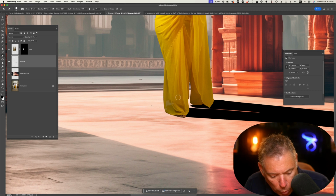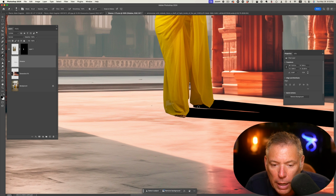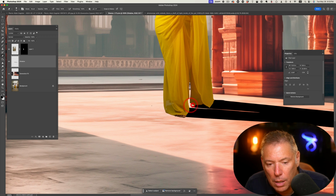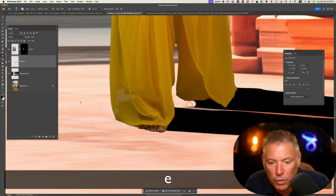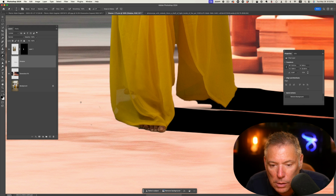So to make a tool smaller in Photoshop, you can press Control and Option and make it smaller. Okay. And then the shadow goes like that. Okay. Now, that's weird. That's really weird. I just want to take some of the shadow here away. Just this one. So don't hesitate to zoom in. Press E. And voila.